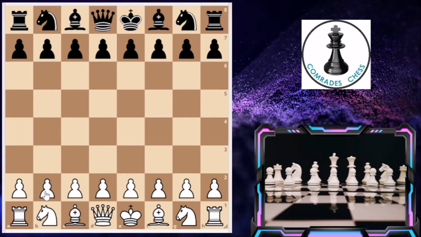In number 9 we have the pawn coming to b4, and this is called the Polish opening. Some other players may call it the Sokolsky opening, but let's call it the Polish opening here. This is when the pawn gets to b4. And lastly, number 10, we have the pawn coming to e3, coming in at number 10. Yeah, these are the most common 10 played openings all over the world.